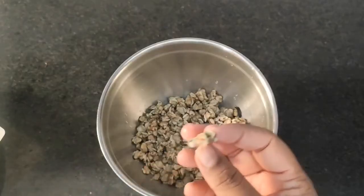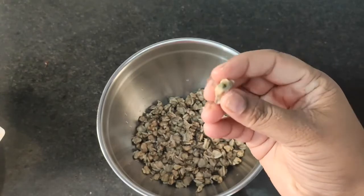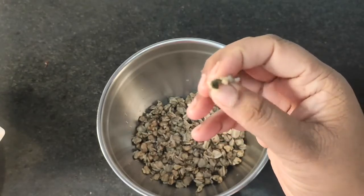Few people prefer to keep this as it is. I personally feel that it tastes a little muddy or gritty, so I remove it.